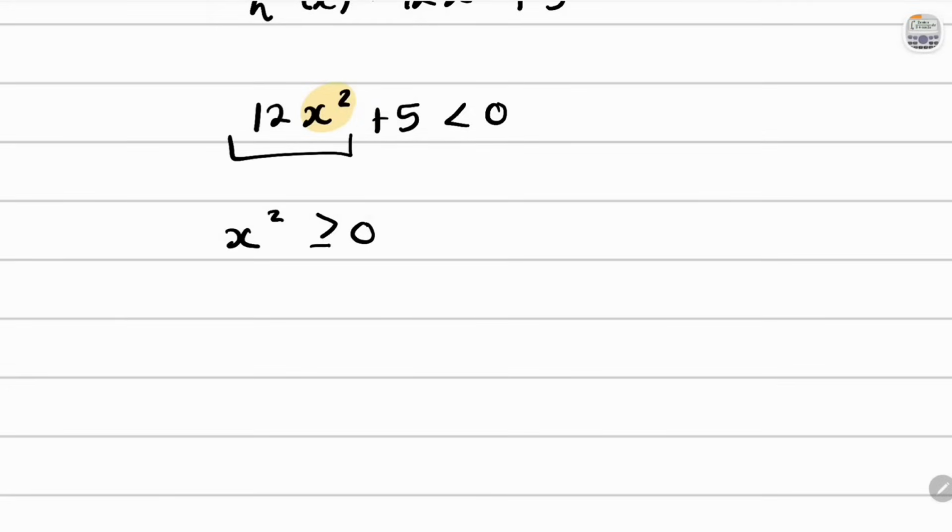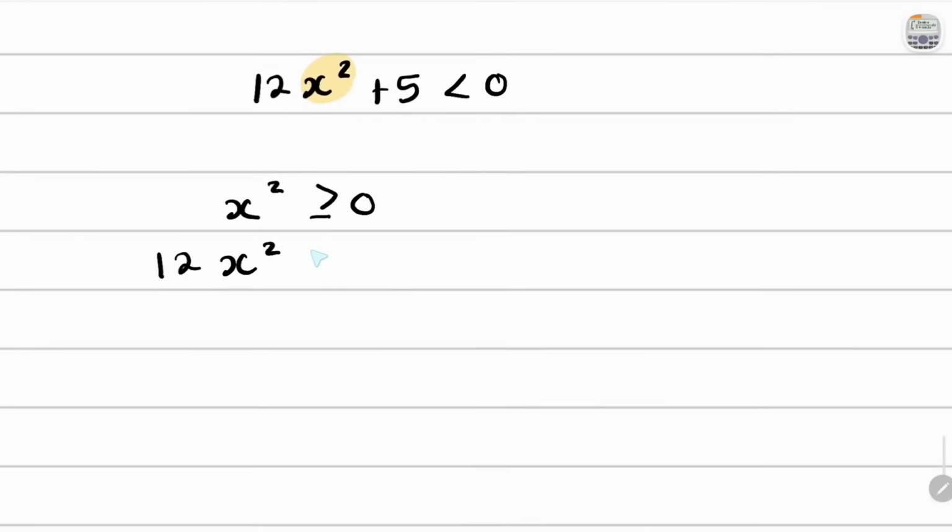Okay, let's look at this term as a whole. When we say 12x squared, this is also going to be either greater than or equal to 0. Because if this ends up being equal to 0, if you multiply by 12, it's still going to be 0. And it could also be any value that is greater than 0. Because regardless of whether this is negative or not, let's say it was -2, that gives you a 4. But then you're going to say 12 times 4, which is still a value greater than 0.